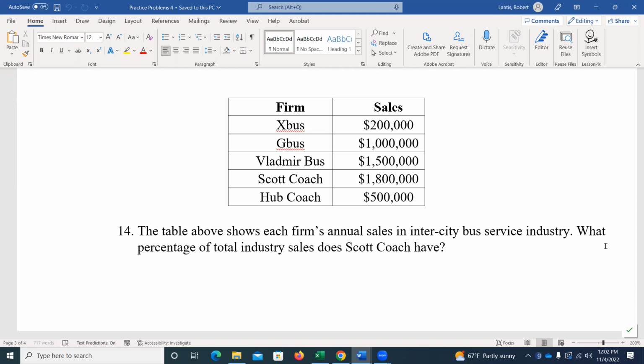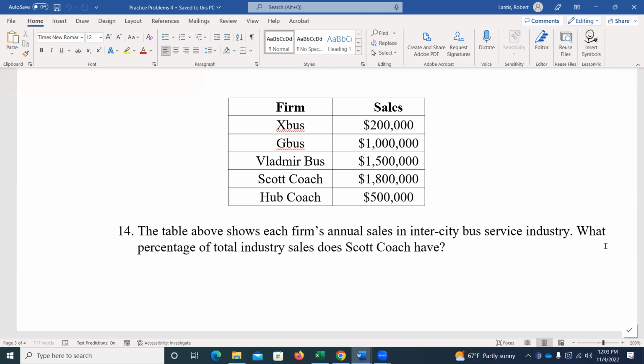Yeah. So we've got every firm's sales, right? I need to figure out what their market share is, right? So if you think about what we're doing with that 4-firm concentration ratio, we're taking the market share of each of the top 4 firms and adding them up. We wanted to do that HHI. It was take every firm's market share, square it, and add them all up.